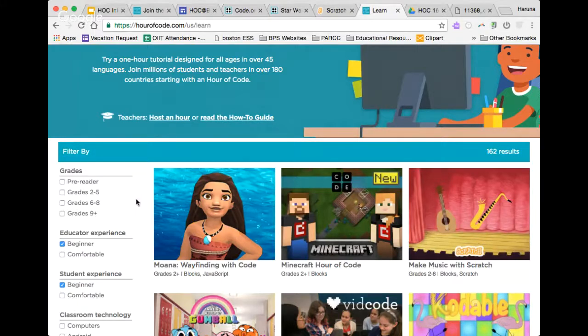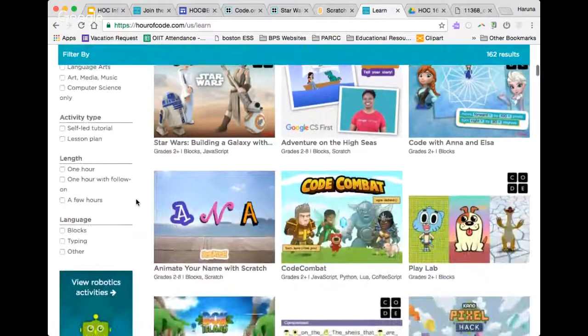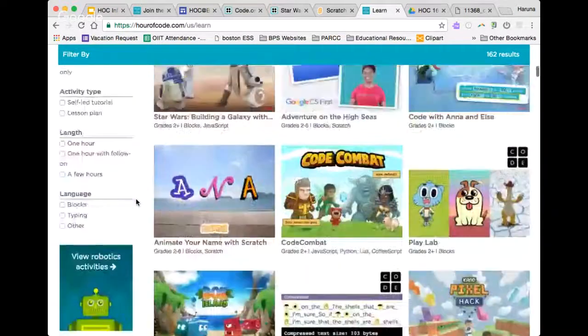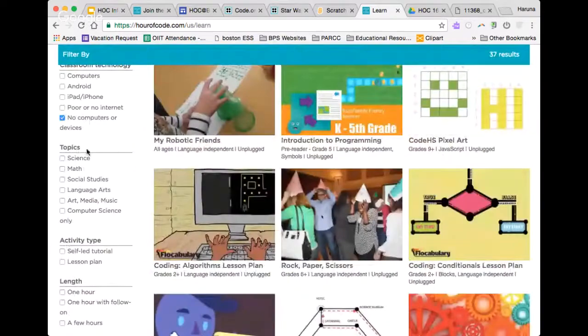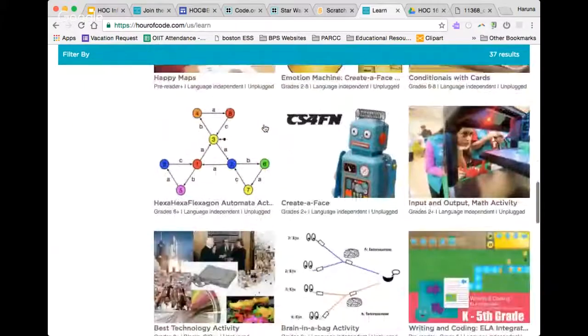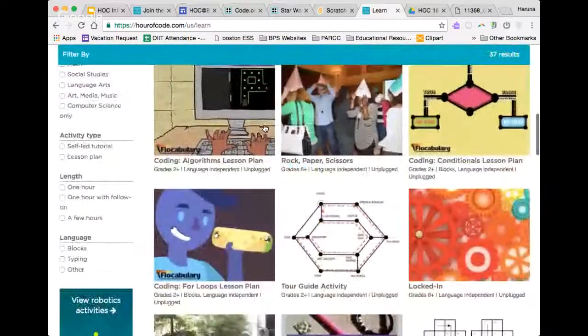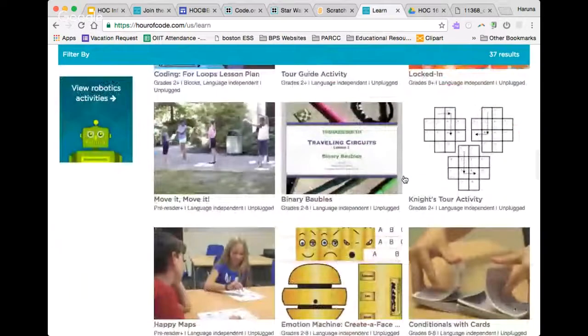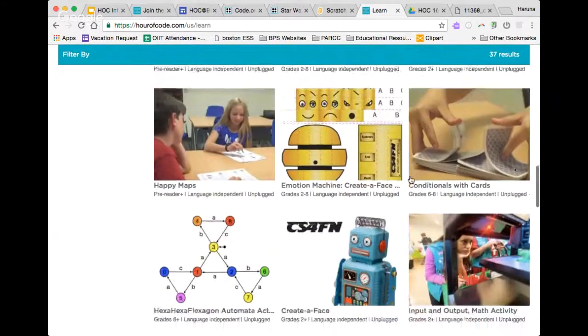Yeah. And if you find that you have difficulty getting your hands on computers or Chromebooks or tablets, there are a lot of unplugged activities. I'm trying to find the filter here, but I can't find a filter. Oh, no devices. So if you click on that little filter that says no computers or devices, all of these activities are what's called unplugged, which are activities that relate to coding but do not require any computers. So you can definitely do these activities as well, and some of these are for upper grades, and you basically learn how to think logically and solve puzzles, but without the use of the computer.